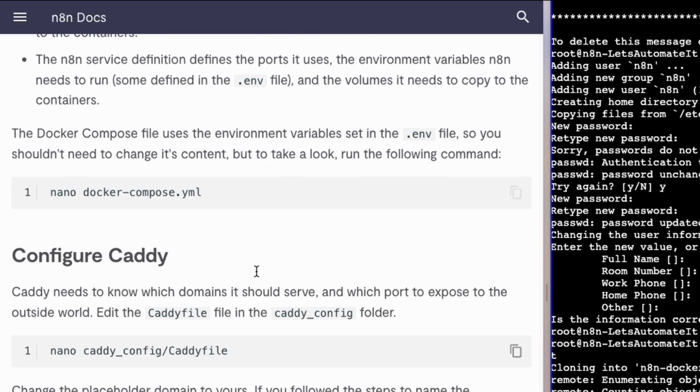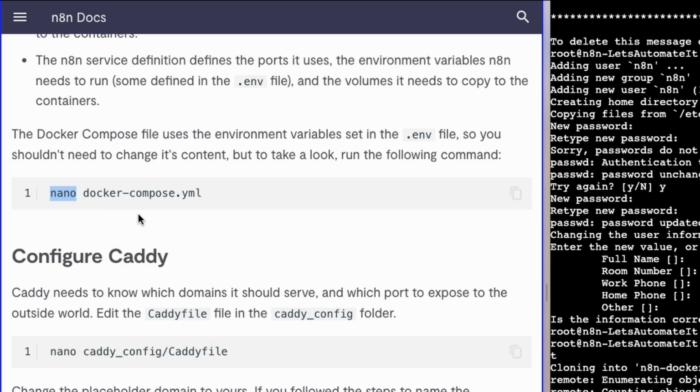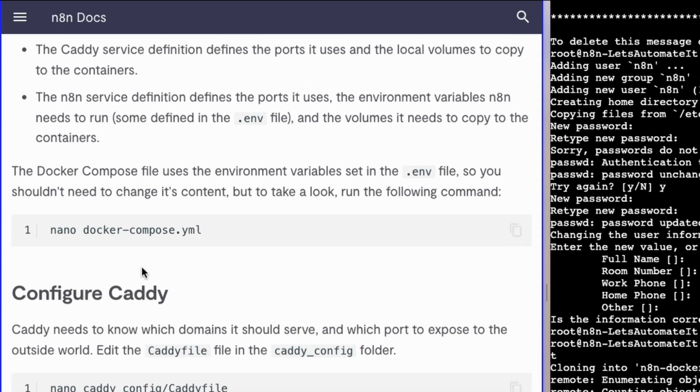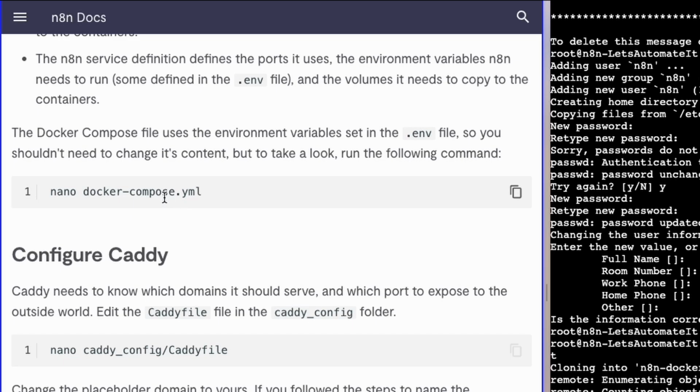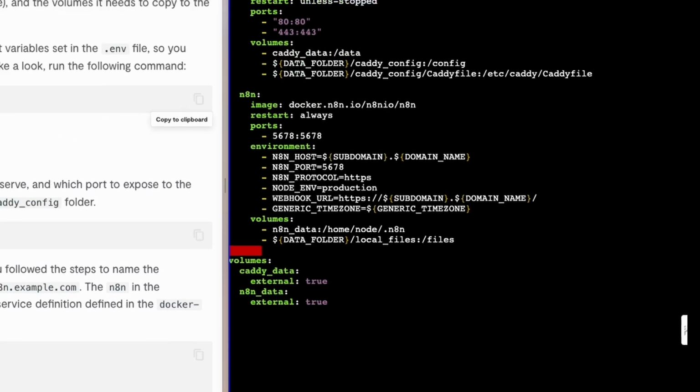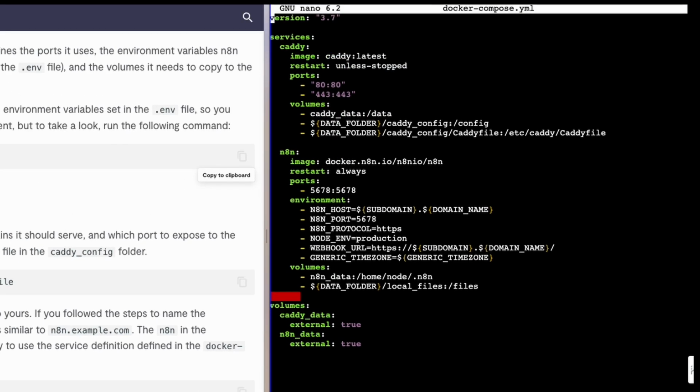Okay. Now it wants us, let's have a look at this Docker Compose file. You'll see here we've got nano. That was the editor, and we used that nano editor before. But here we're just going to have a look at this. There shouldn't be any changes we need to make, but let's be certain. So I'm just going to copy that, pop this in here. And there is our file. Let's just quickly scan it, and nothing should need to be changed here. Everything is fantastic to me.